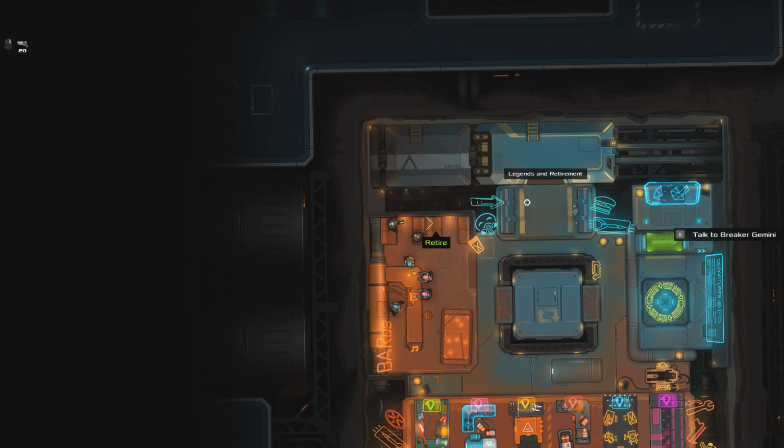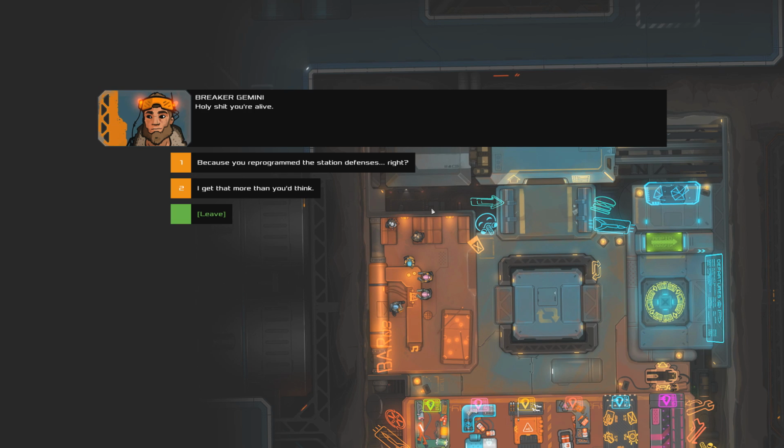That's fair. Apparently I'm supposed to... Oh, I can actually retire. Okay. Alright. Well, we got a station. Let's see here. I'll continue. Yep, that's the plan.